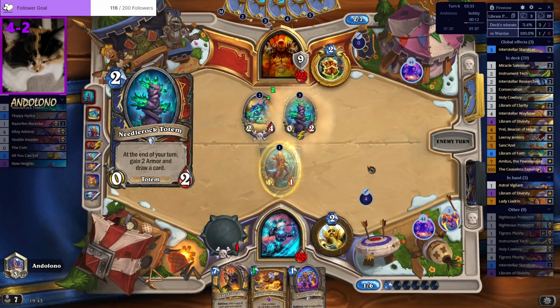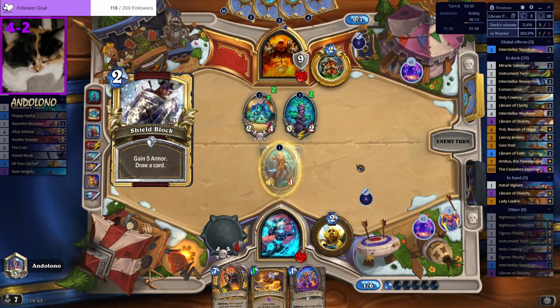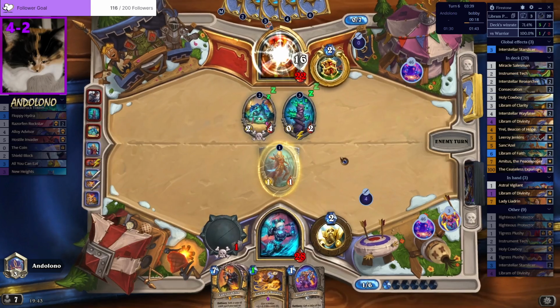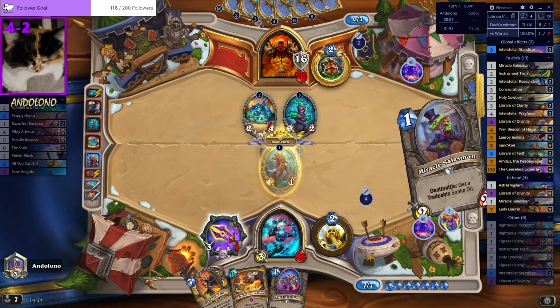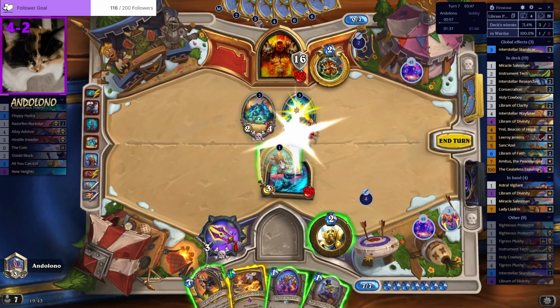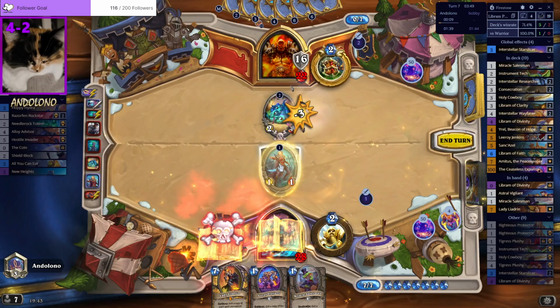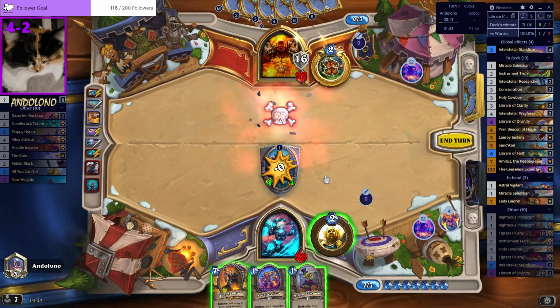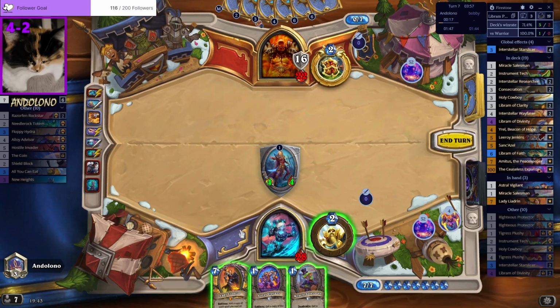Wait, what is this? Shenanigans? What is this chicanery that's going on right now? So we trade into that. That becomes 0. That becomes a 4-4. We trade. I think we just play Liadrin. Although it's only going to give me 2, right?